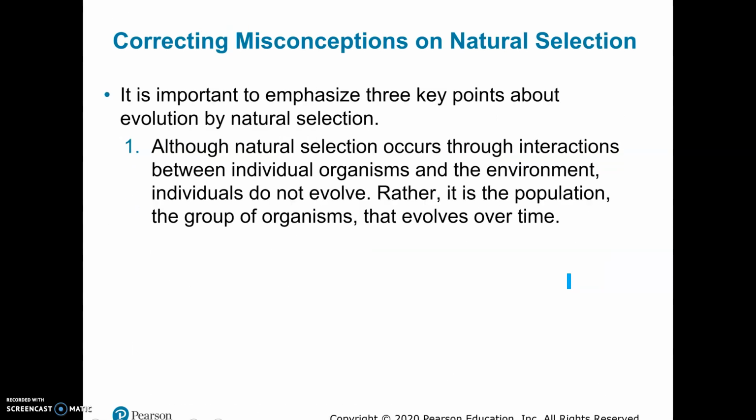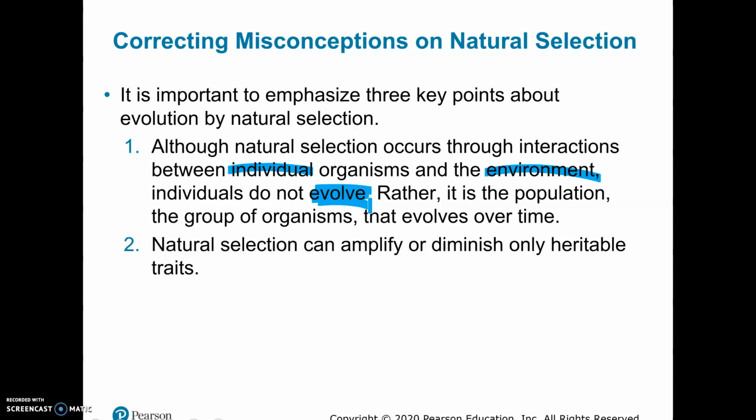So to summarize some misconceptions and make sure everybody's got this straight. Number one, individuals are selected to survive based on their environment, but individuals don't evolve. Instead, the population is what evolves. Some survive, some don't, and then the population changes in the next generation. Brown bears don't turn tan, but if more brown bears are dying, tan ones reproduce, you get more tan ones.